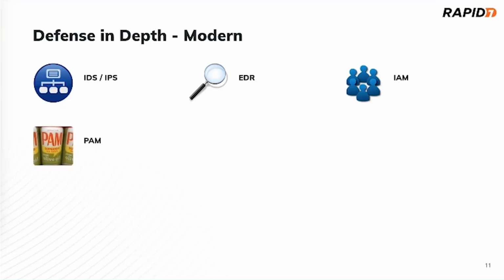Privileged Access Management solutions, otherwise known as PAMs, monitor and secure privileged access by both human and non-human identities, scripts, applications, etc. Now, people often confuse PAMs with password management solutions, which shall remain nameless for now, but I'm sure you've all heard of one at some point in time. Those simply act as a safe repository for your passwords, instead of, say, on a sticky note or a Word document on the desktop of your laptop.